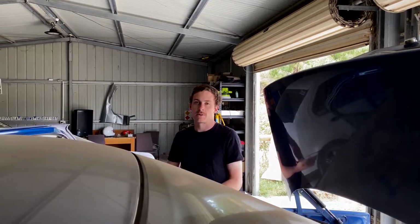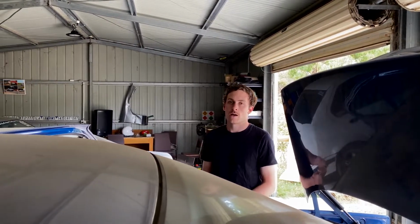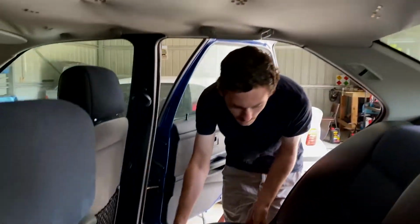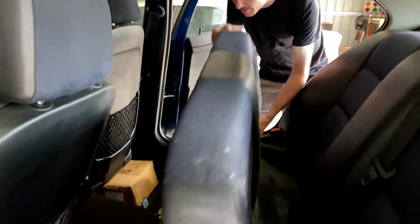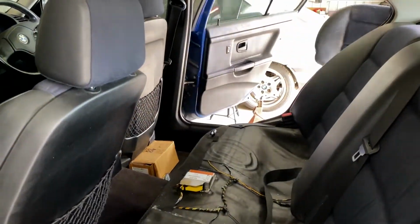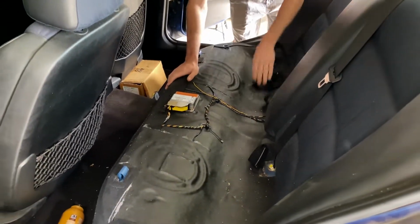Hey guys, so today we're going to be dropping the fuel tank out so we can clean underneath the car, prepare the car for the subframe reinforcements to be welded in. Alright, so come inside the car. I'm going to start by removing the interior. It's pretty dirty. I haven't really touched the car since we picked it up and put it on jack stands.